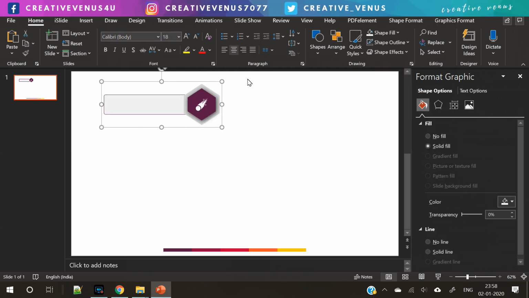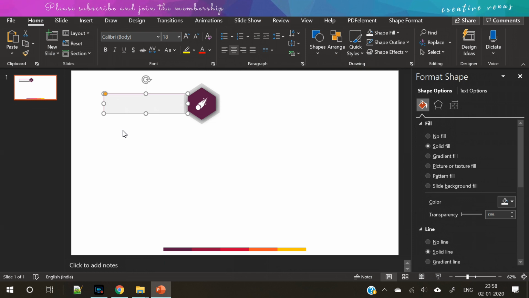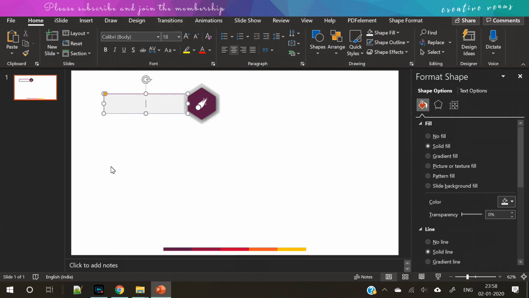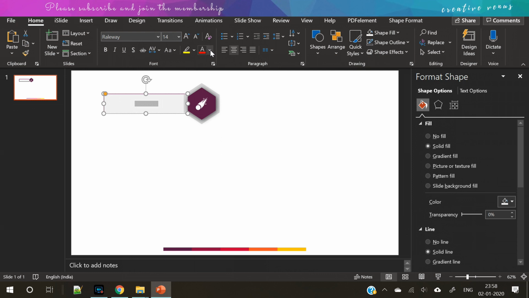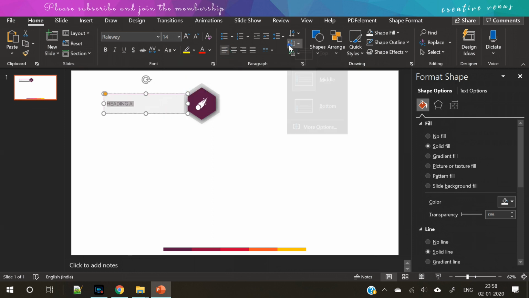So our base shape is already done and we just need to polish it a bit and add some text. So let's add the infographic text here. So the text I'm writing here is like heading and a small description, so you can change it as per the topic of your presentation or the requirements.